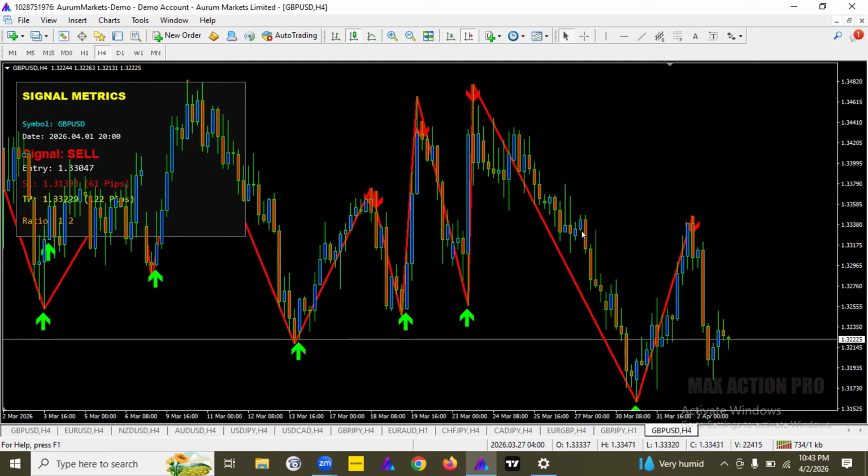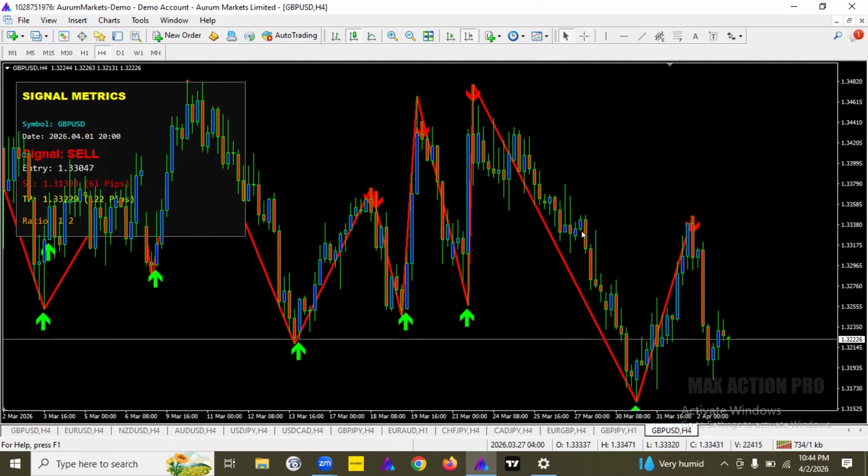What else do I need to talk about? Okay. The best instruments to apply this strategy. Now it works on all instruments. Just that if you're applying it on gold, the risk on gold is very high. On currency pairs where you have maybe between 40 and 60 pip risk, on gold the risk could be as high as 1,000 pips. As you know, gold is very volatile. You can still apply it on gold and you can make good profits with it.